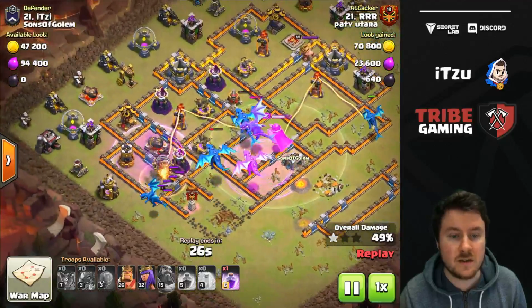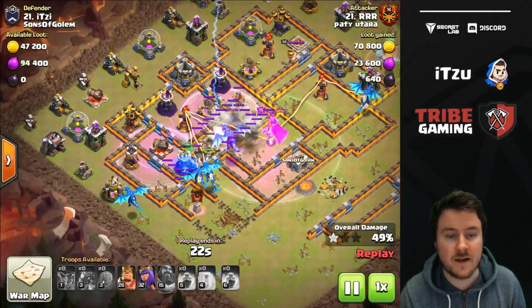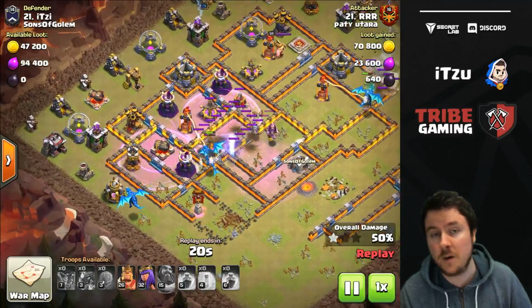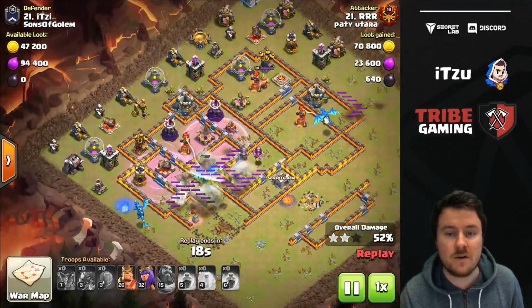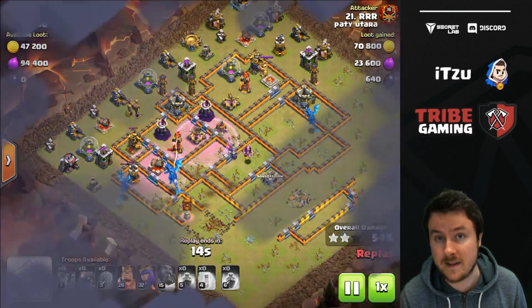The one Sweeper is still standing, and that's the important thing. The Sweeper is now the MVP. He's pushing the Dragons away. The Electro Dragons are going onto the air skeletons, and there's no chance for them to get even close to the 3rd star. So let's take a look at the next attack, I think.